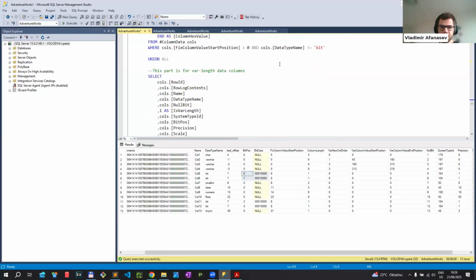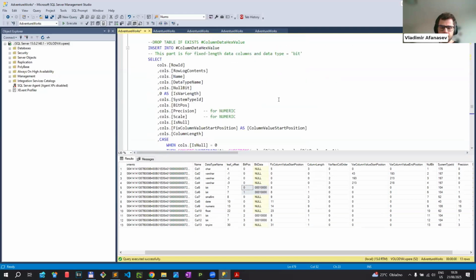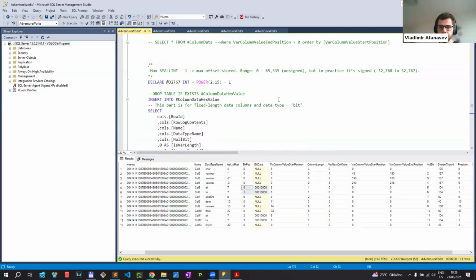And for variable length, I also prepared some inputs for the storage. For this, I would say not typical data types. And for this max offset, we have power of 2^15.